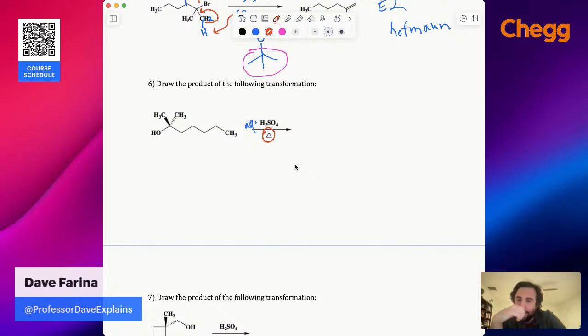So what are we going to do? Well, we have a very strong acid, which is a clear indicator that we're probably going to do an acid-base reaction if we have a base. If we can identify a base that can accept the proton via Bronsted-Lowry, where we're talking about proton transfer, then we're probably going to get an acid-base reaction. So here is our H+, sulfuric acid, very strong acid, source of protons. What can accept a proton? Well, we've got a hydroxyl here. The oxygen on the hydroxyl certainly can accept a proton. So let's do that.